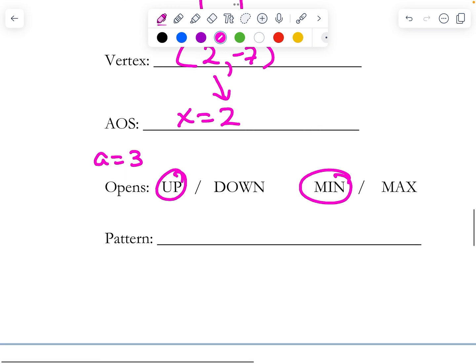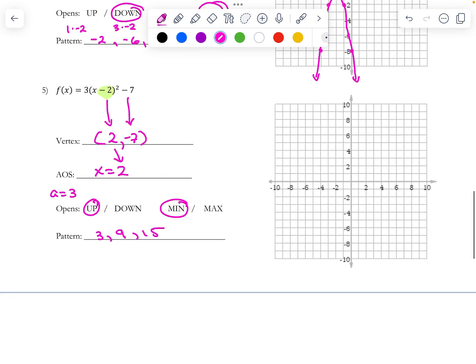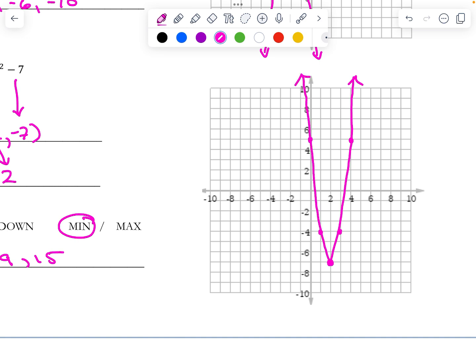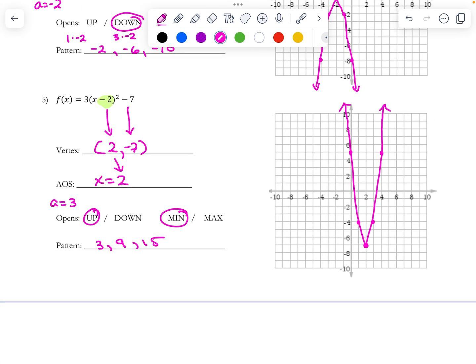And now just take your 1 times 3, and I'm not going to do it this time. I'm just going to tell you 1 times 3 is 3. 3 times 3 is 9. 5 times 3 is 15. I'm going to go ahead and graph it. 2, negative 7, up 3 over 1, up 3 over 1, up 9. So we're at negative 4, so we're going to be up in 5, and then 5. And then I can't go any further, so this is it. We are done. And that is all. We're done.